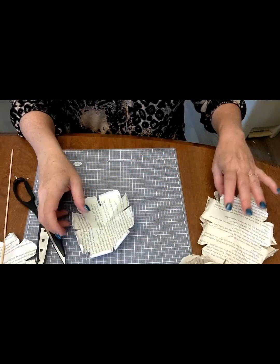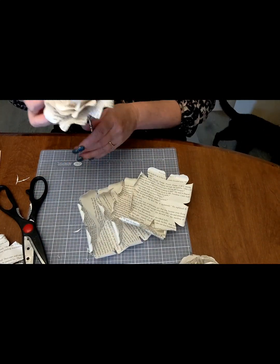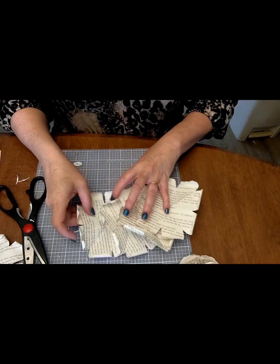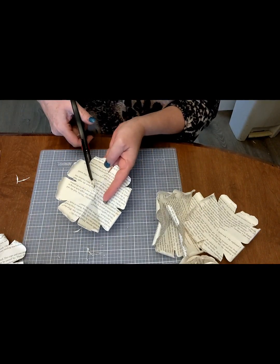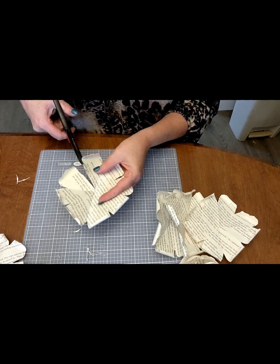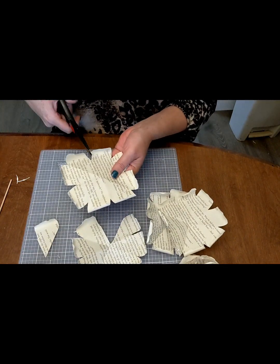Now that I've done that, I'm going to go ahead and cut them. So there's a very specific way we want to do this. The first sheet of paper, we want to cut only 1 petal out. So 1 triangle. I'm going to go ahead and pick any random one. It doesn't really matter. And that's all I'm cutting out of that first sheet. So that will be the first and the last pieces, basically.